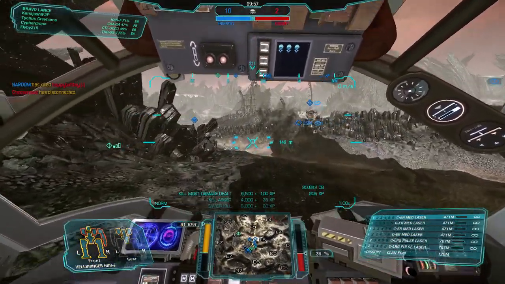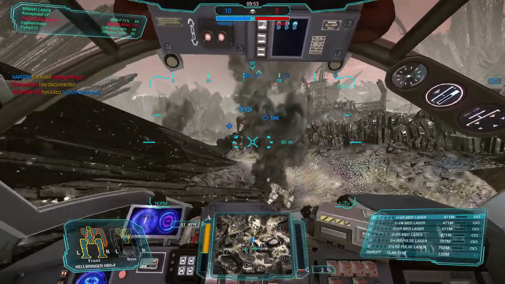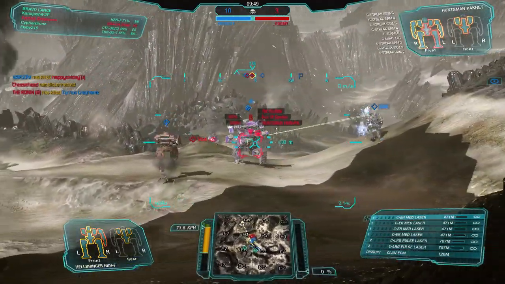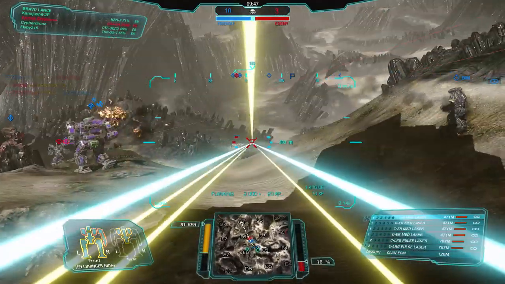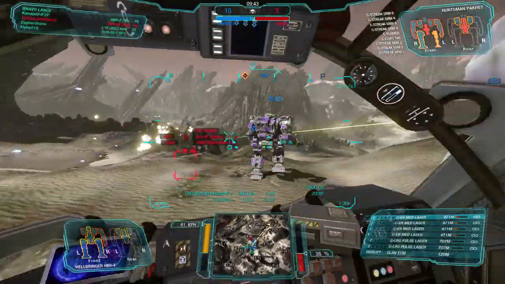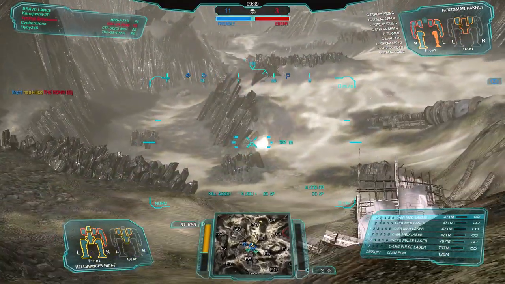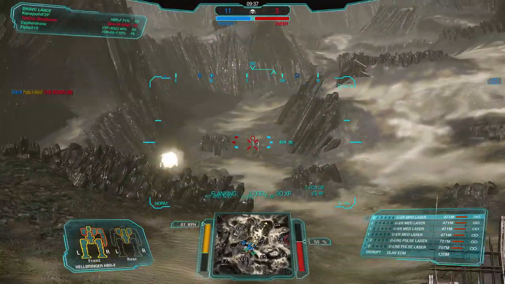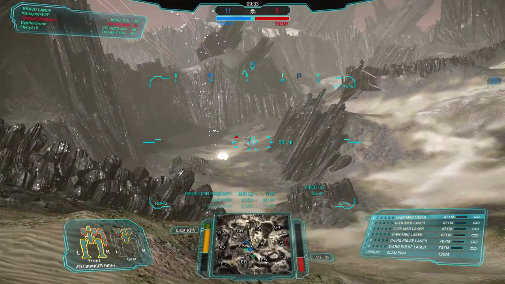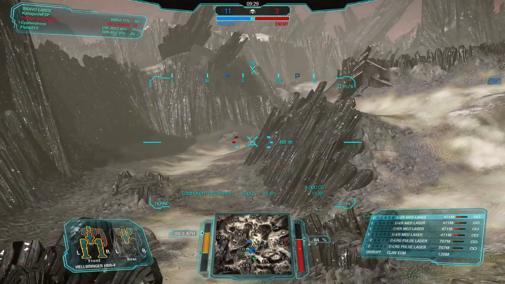Nice. Well, he could have had a light engine with AC-20s, but he had a standard. He could have had a light. So just remember, you could have been running faster. Good burn on that guy. That guy's pretty screwed. CT red. The other guy is running down that way. I got his leg! Yes! You're mine.